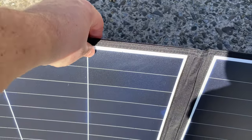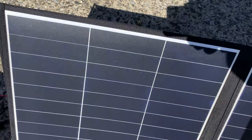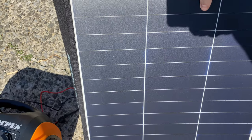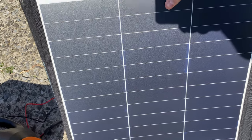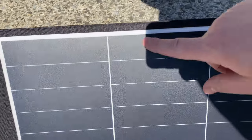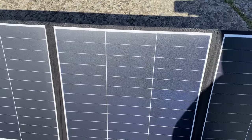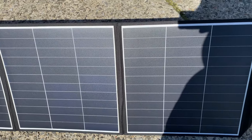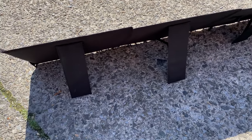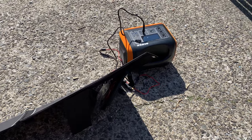The reason I bought this is that I also have a previous model which feels a little more flimsy. This feels like a better build — it might be what's called ETFE, some sort of more durable plastic that's supposed to hold up very well. The bus bars look nice. It feels slightly nicer than the previous panel. I think the previous one was called the SP022 and this one is the SP035. It has kickstands and is reasonably easy to set up.